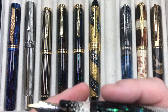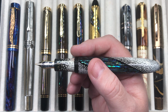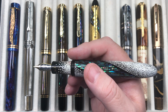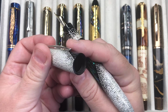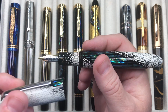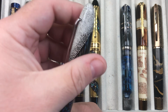Taccia have also more recently made another Miyabi, exactly the same model of this, with a slightly wider section and a larger number 8 size nib, which I think would fit this pen beautifully. But it does need a wider section though, and I would presume probably also a modification to the cap as well, because otherwise the cap's not going to fit on. Like the Sailor King pen, it's a cartridge converter pen. And again, I can post the cap.